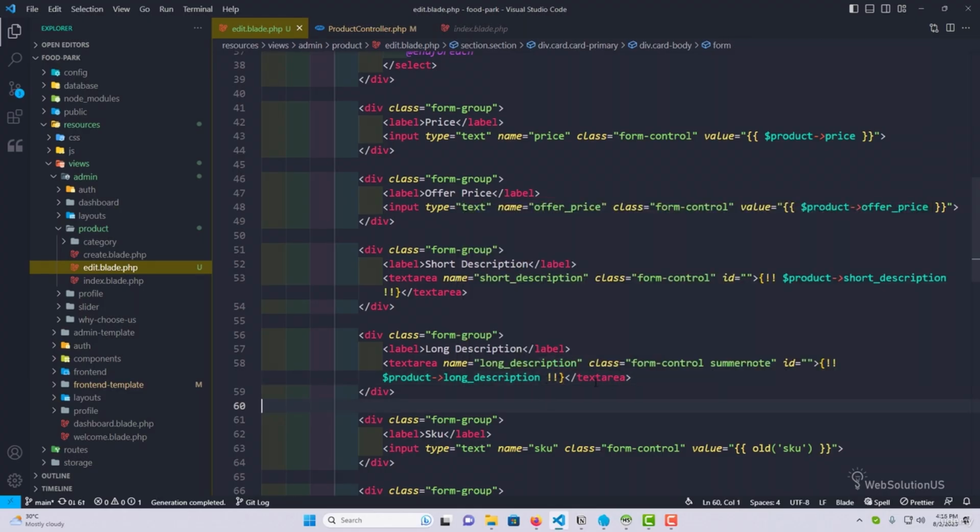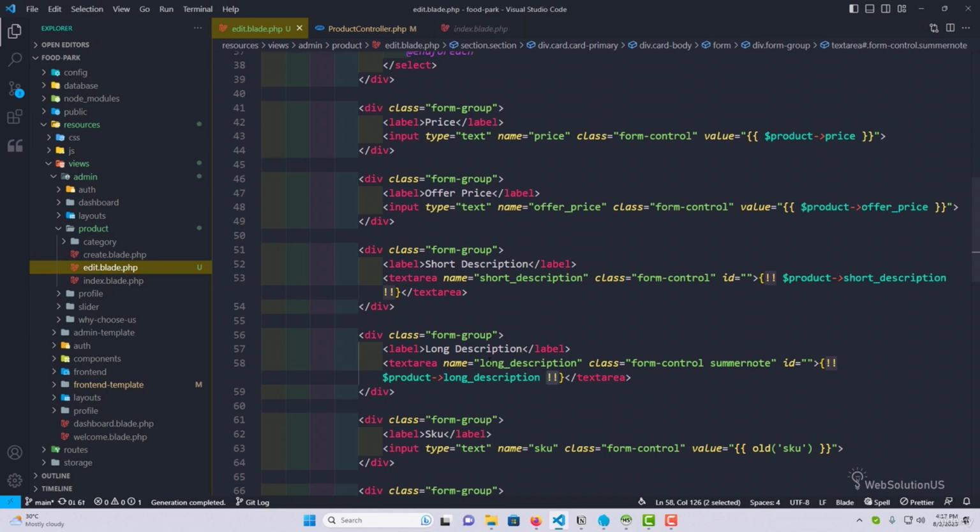Now you can ask why we are not using double curly braces, why we are using these exclamation marks. Because when we use double curly braces, it basically filters our content for safety. And if we want to render our content as it is, we can use these exclamation signs.